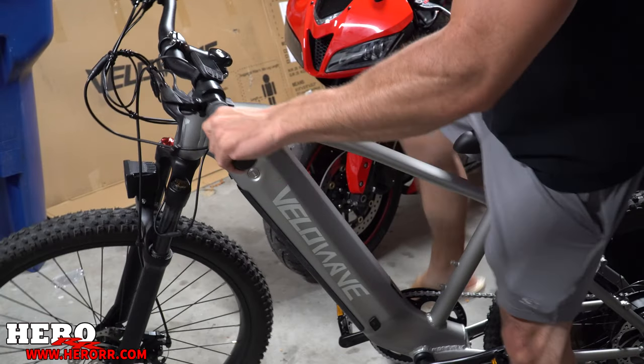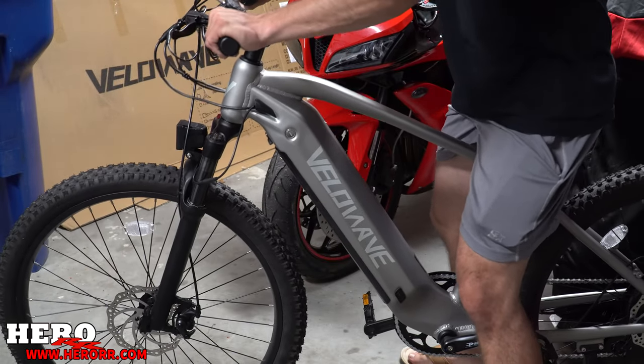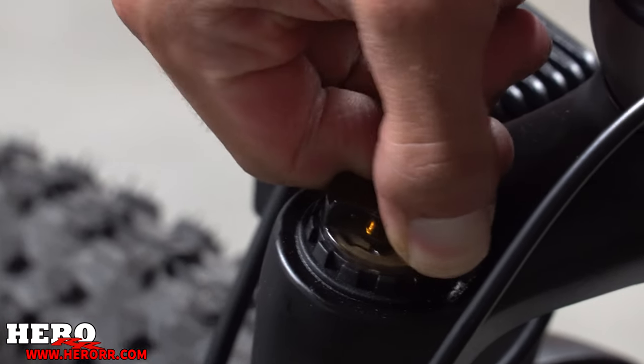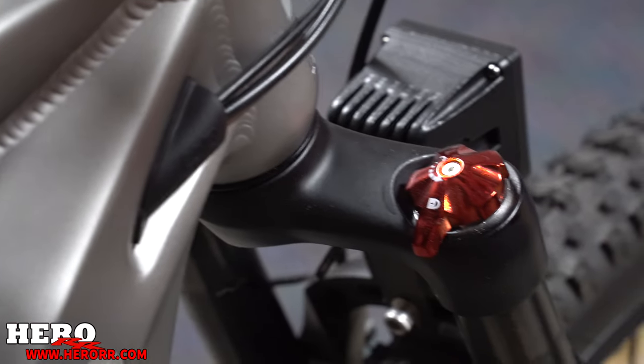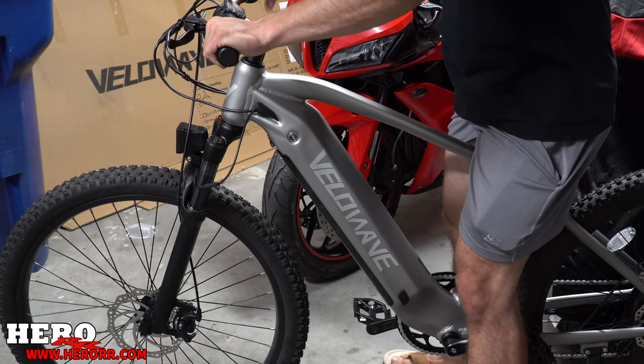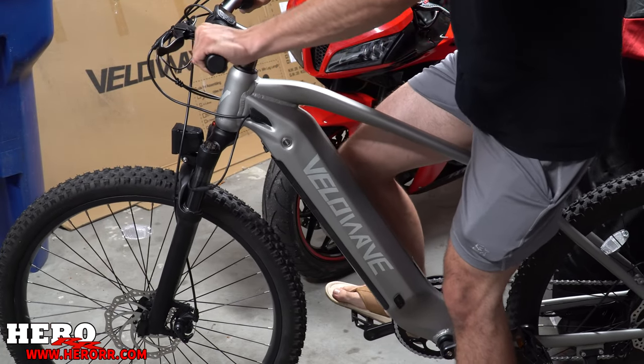Also, I wanted to show you guys the suspension setup. It's pretty easy. On the left side, you have the preload. You just turn it to adjust. And on the right side is the dampening settings, so you can just make it stiffer or softer depending on the terrain you are using. It adjusts very quick and easy.